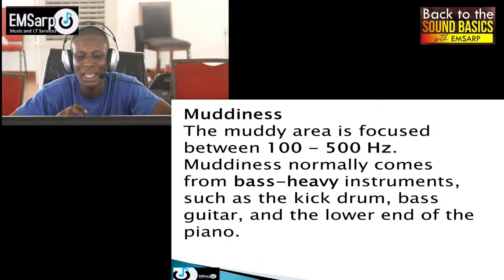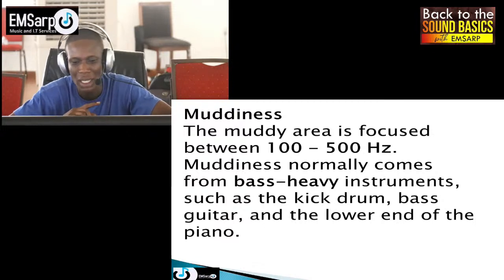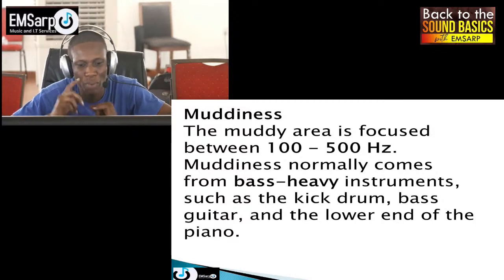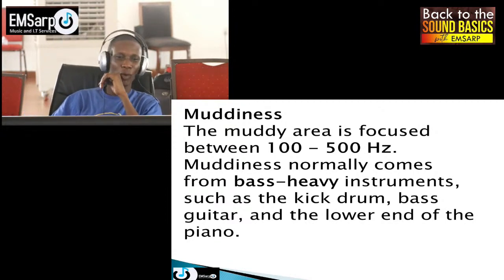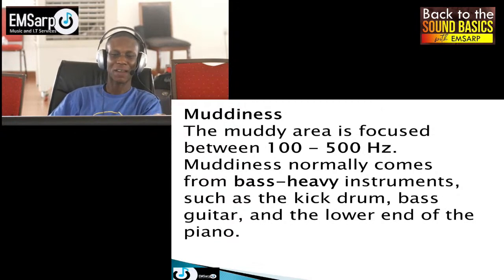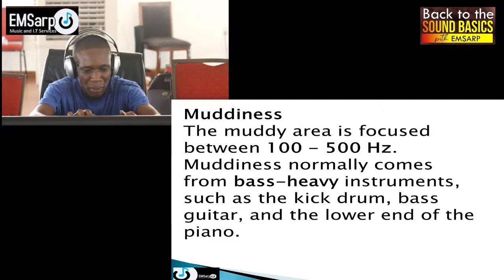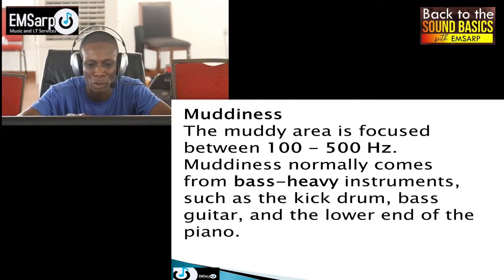Muddiness normally comes from bass-heavy instruments such as the kick drum, the bass guitar, and the lower end of the piano. So whenever I have somebody playing a piano who is focusing so much on the left-hand side, and I also happen to have someone playing the bass guitar, I'd rather cut the low end of the pianist so that I don't entertain a muddy sound.